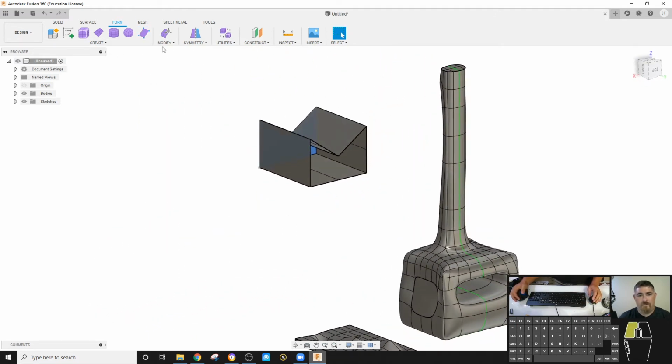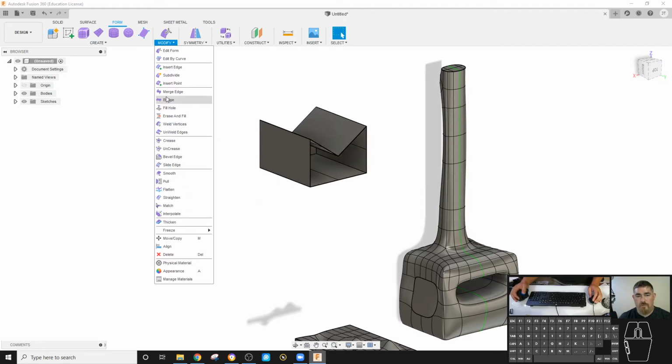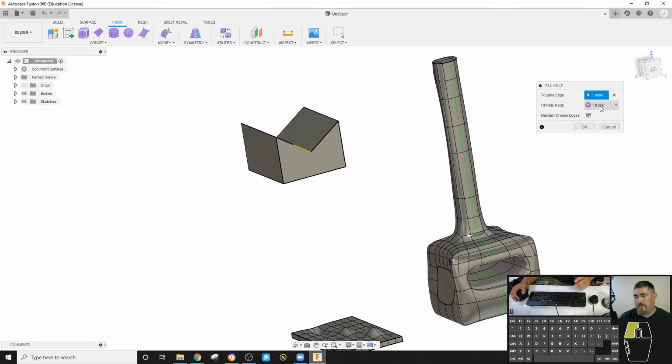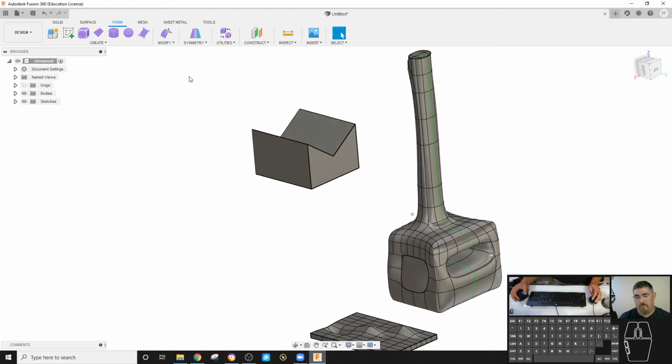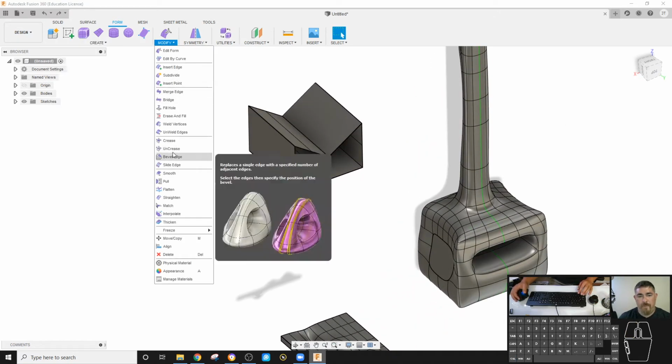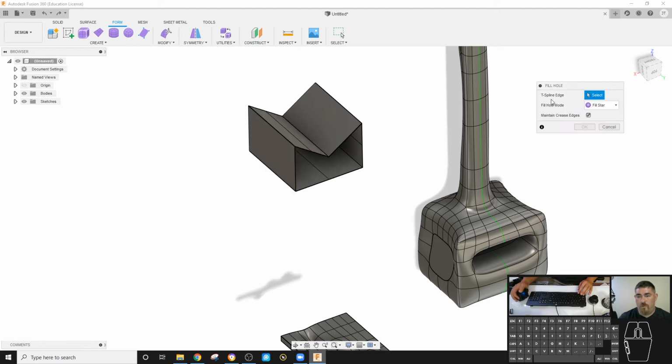I could also use the fill hole tool. So fill holes, and just pick that edge and then it fills it in using whichever method. And if I had said not to maintain the crease edges, I'd pick that.